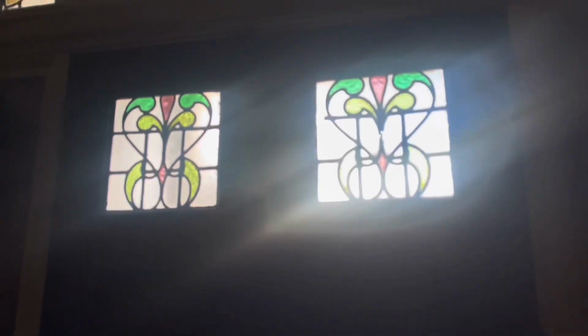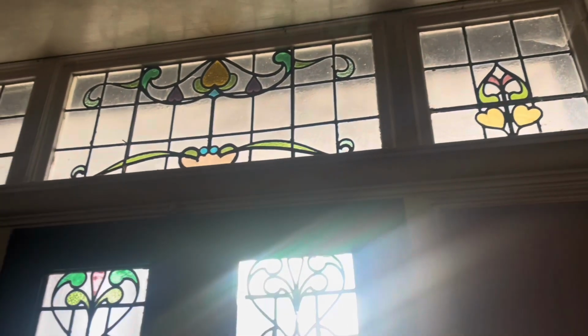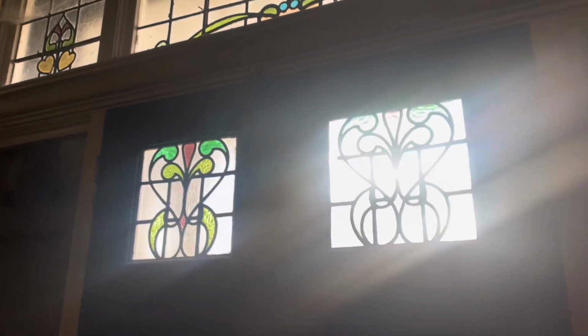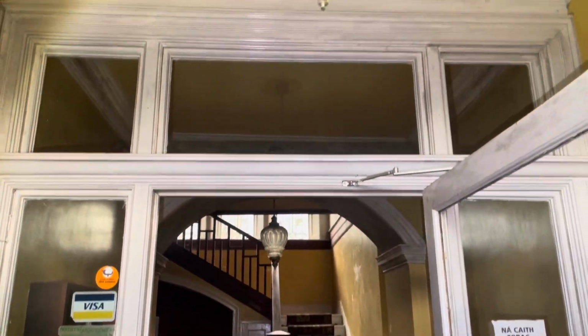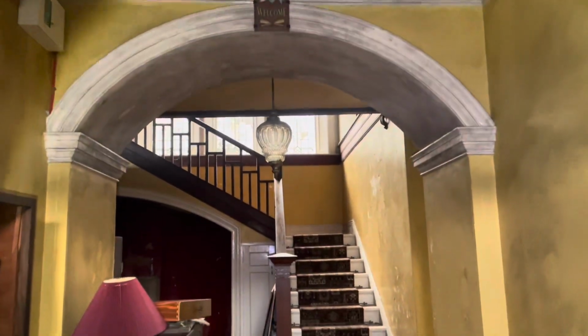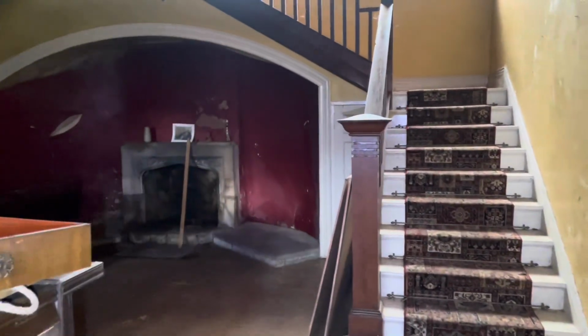So that is me in the front hall here, and straight away I'm fascinated by this glass. They don't make houses with stuff like that anymore. But the star of the show is right here. Out of every mansion that I've found in this country, and out of all the entryways that I've walked into, I have never experienced something like this in my life. I nearly tripped there.